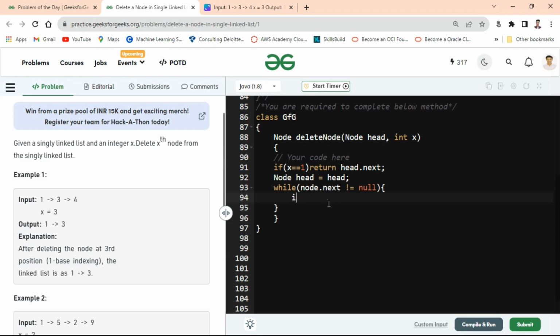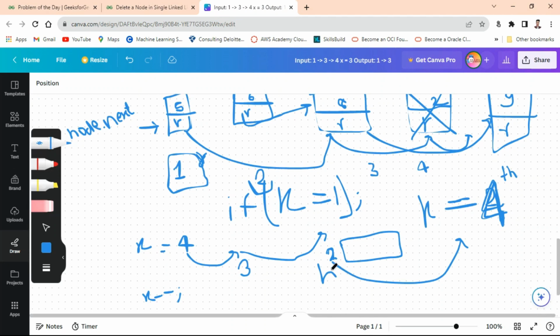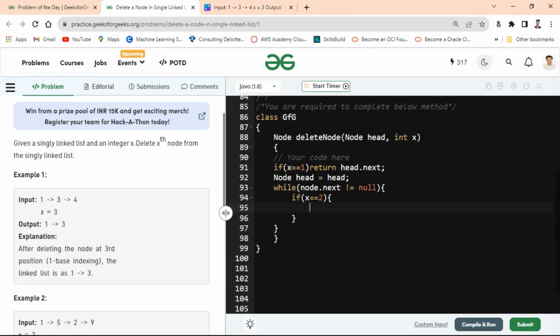If x is equal to 2, fine. How? I have already told you, friends, when x is equal to 2, we skip this value, meaning we delete this value and point to the next one, so that's why I'm checking here. And also, outside the if, we will do x minus minus, fine. And inside this block, we want node dot next is assigned to node dot next dot next, right?